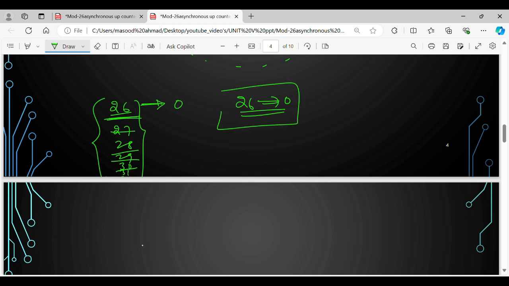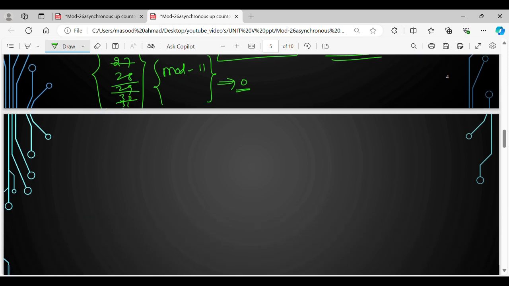In the last lecture we saw the mod 11 counter. In the mod 11 counter, anything greater than or equal to 11 is used to reset it to 0. Now in this mod 26 counter, I am not taking care of all the states other than 0 to 25. I am only taking care of 26: if it comes across 26, I will reset it to 0, so that it starts again from 0, 1, 2, 3.